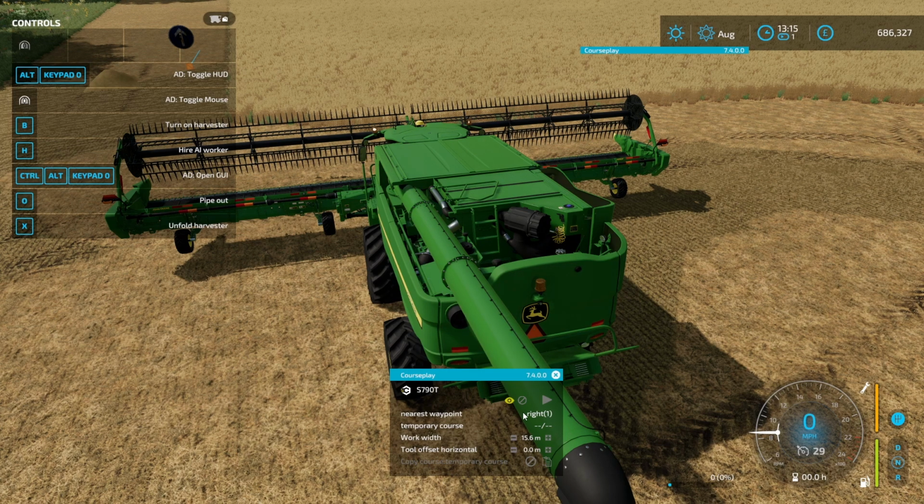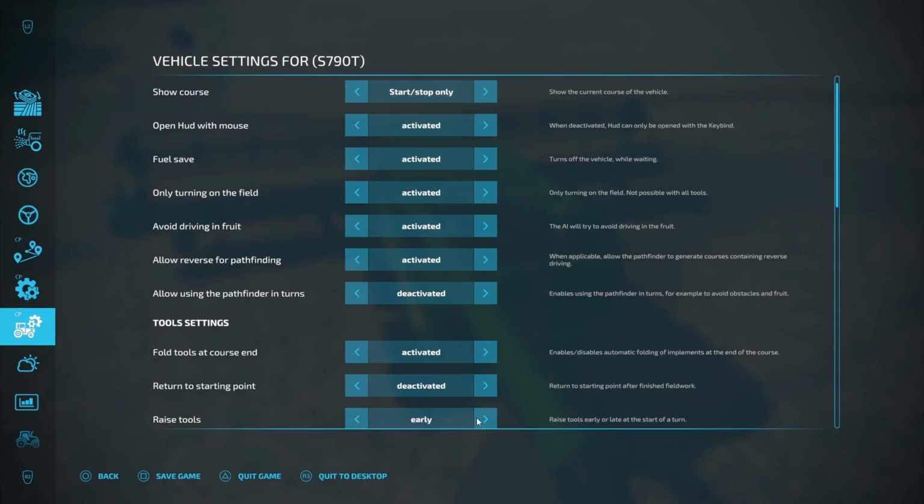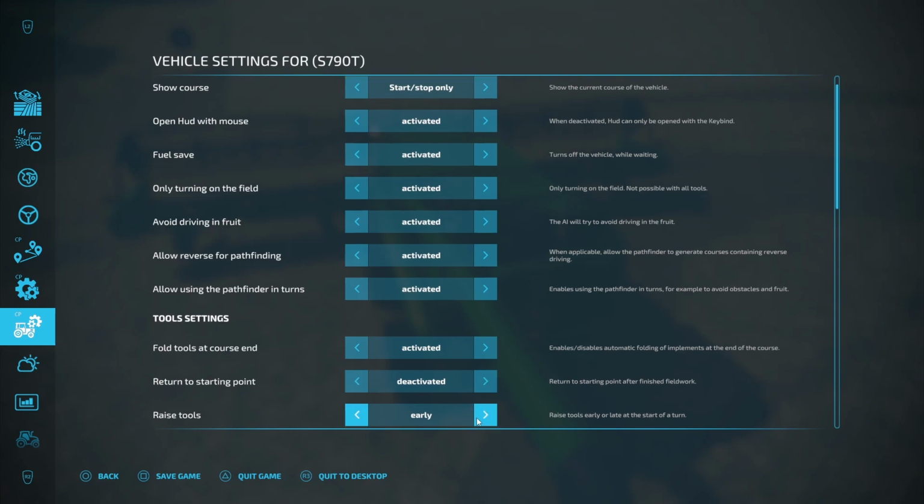So once that's done now, it should follow its own path. So Bill, yeah, set it to first waypoint, otherwise it'll mess up a little bit. Let's just go into the settings and make sure that we've got everything set like it should be. So that needs to be activated. Can be activated, deactivated.